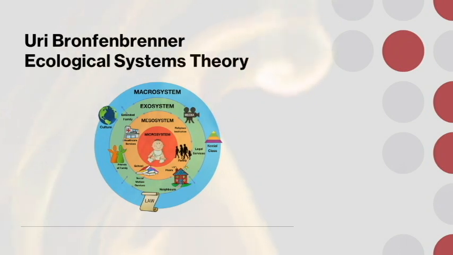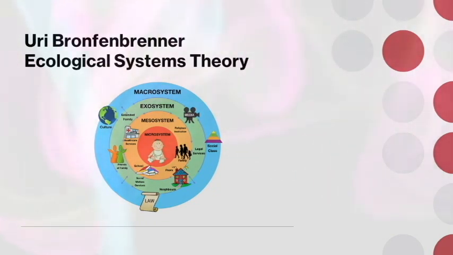So in general, we can think of Bronfenbrenner's model as having four nested systems. The first one is our microsystem, and the microsystem refers to the immediate environments in which the individual interacts: their friends, their family, their school, their peer group, their community. These are the people that you interact with on a daily, hourly, on a minute-by-minute basis. And these settings play a crucial role in shaping the individual's everyday experiences, as well as their relationships and their socialization processes.